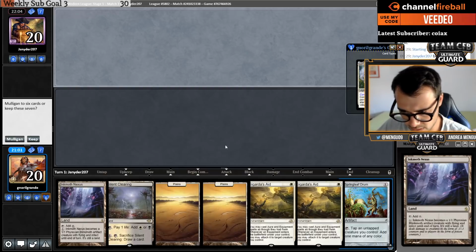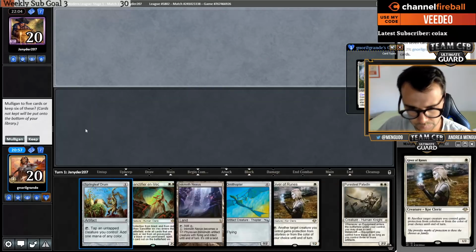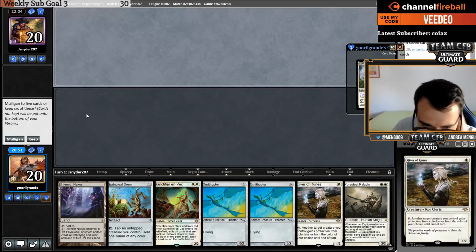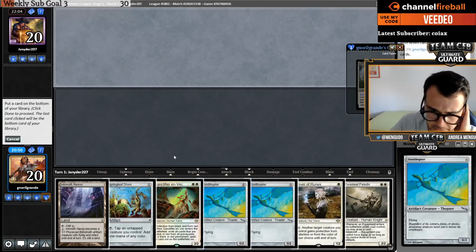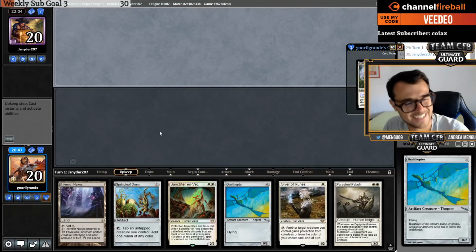Alright, this hand is non-functional. Got a mulligan. Well, I think I'm keeping this one. It gives me white mana through the drum. Let's keep this. I think I'm bottoming a Thopter. You don't need a second.